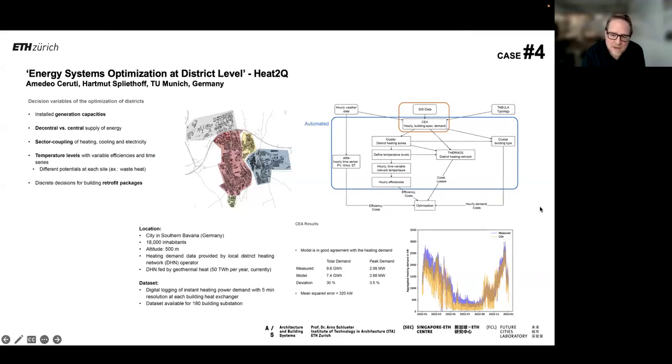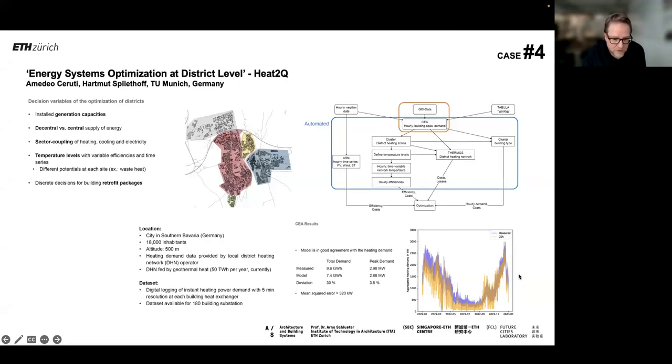They used a database, an architect database, Tabula, which is a European Union database. Linked this to more specialized district systems simulations, and CEA was basically providing the energy demand profiles. What for us is always interesting is to see how does that match with real data, and in this case, they had really high resolution real data, and we could see that it actually fit quite well.